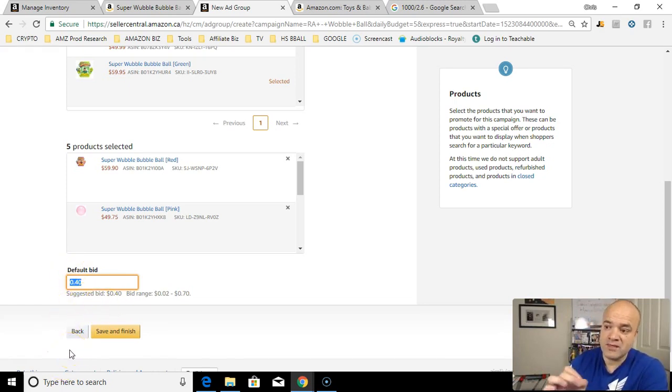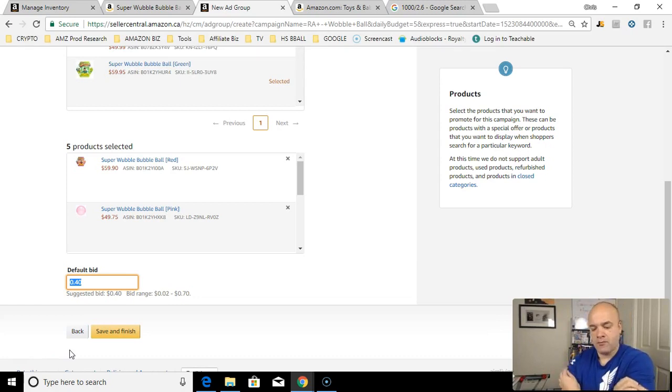If you really want to be aggressive and not lose sales, you can increase that bid. Again, it's a bidding process. So if there are multiple people bidding on the keywords that you are bidding on, whoever has the highest bid wins. So maybe there are 10 of you or 5 of you, and maybe one guy set it at 55 cents, his bid is going to win. You'll stop at 40. The next bid will be 41 cents. He will win at 41 cents. And that's how bidding works on all platforms.